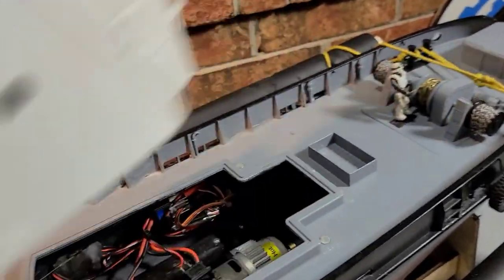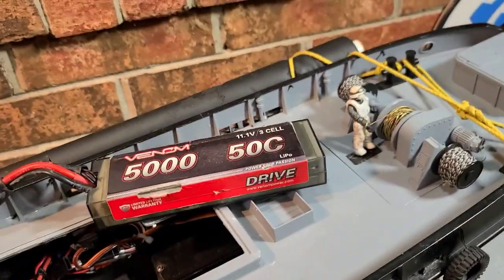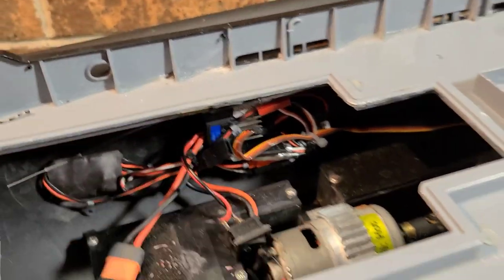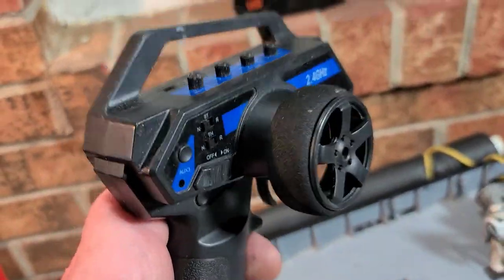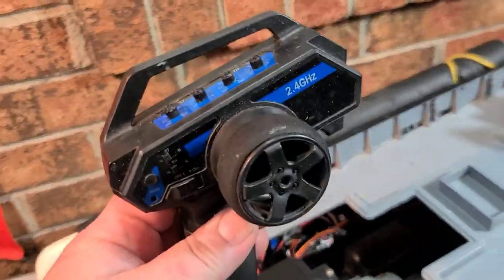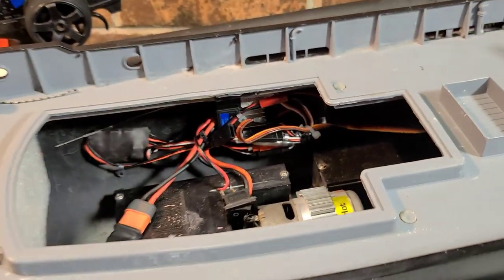The boat runs on a 3S battery. I use old batteries I used to run in a pair — if one lets loose I'll stick the old pack in this boat and it works fine. The motor and electronics have had no issues. The stock remote has great range with a good set of batteries, but with cheap batteries the range is cut down quite a bit, so I recommend running a high-quality battery in your remote.